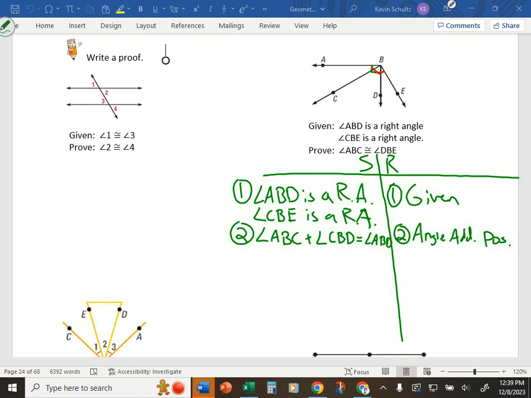I know what to do next. So, what to do next? Cole, left hand side. Thank you, Cole. Yep. So the fact that we established that ABC and CBD add to equal ABD, and the fact that we're told that ABD is a right angle, now we can go with what Cormac said and say that ABC and CBD are complementary angles. Because we've established they equal an angle that is a right angle, therefore they are complementary angles. So angle ABC and angle CBD are complementary. Okay.